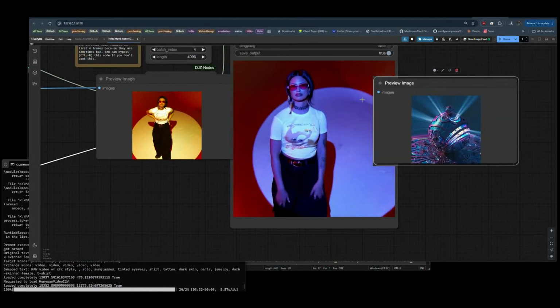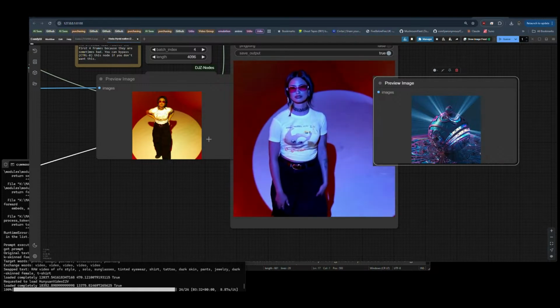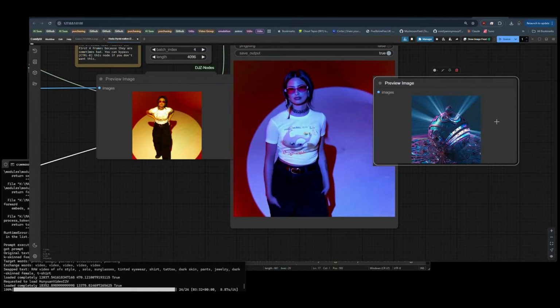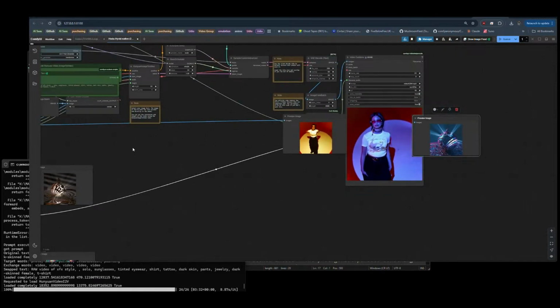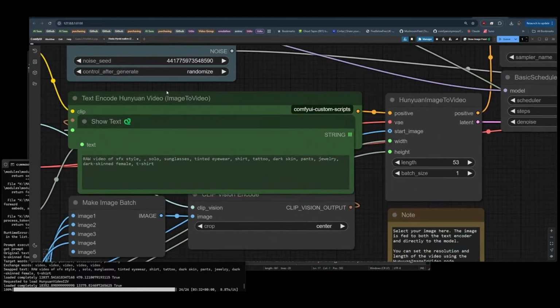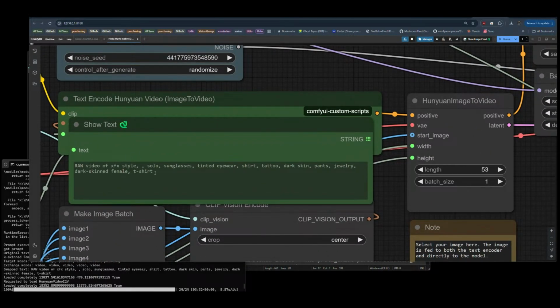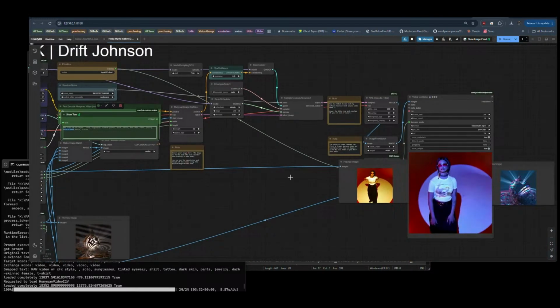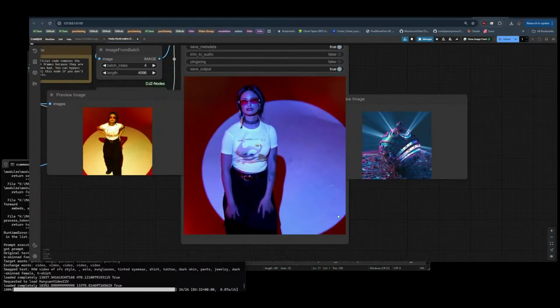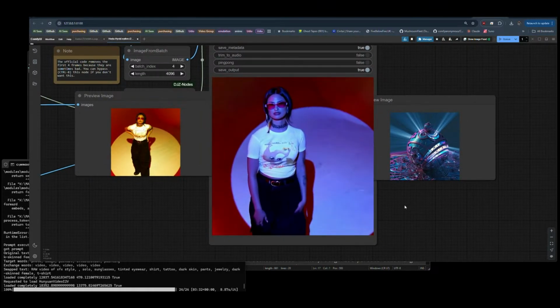No. But clearly this is yellow and orange, and this has got a mad blue tint to it. And if you look at my prompt, it makes no mention of blue. It actually says dark-skinned female, which is interesting because she's clearly Asian. But that's fine.